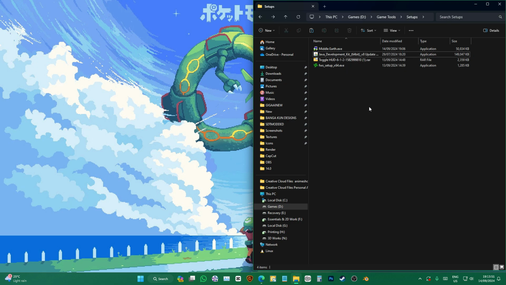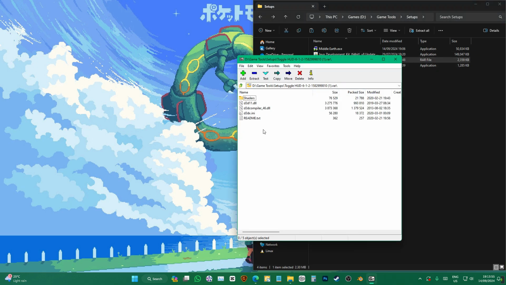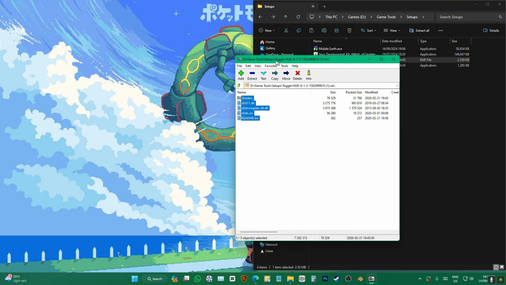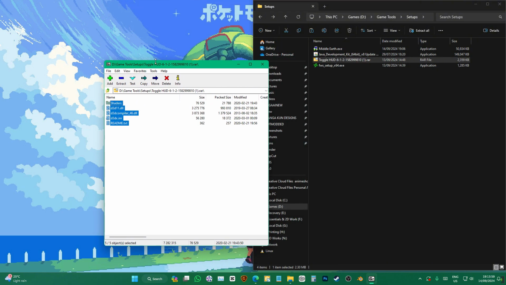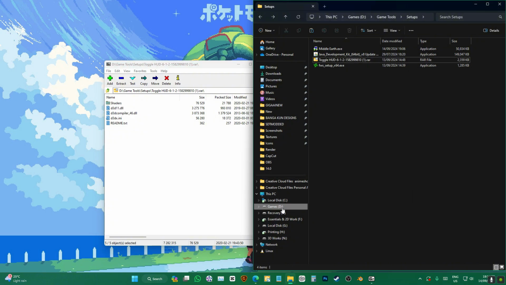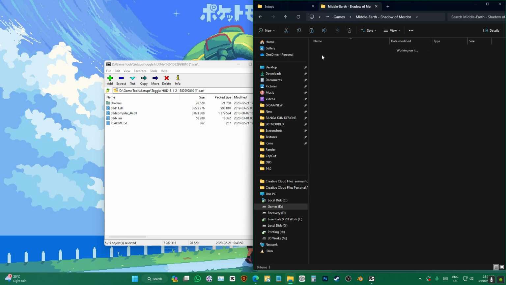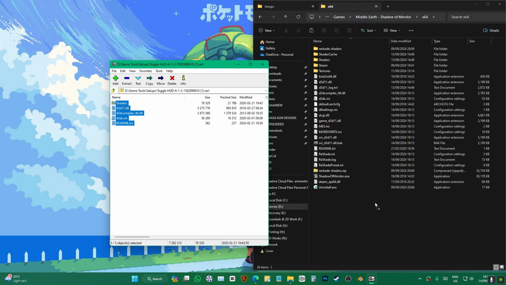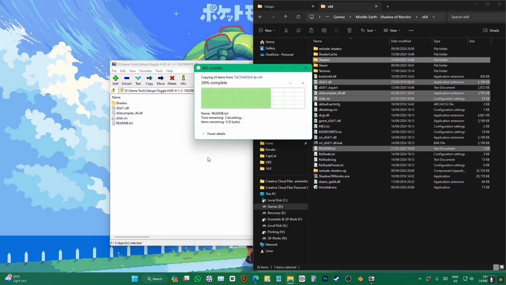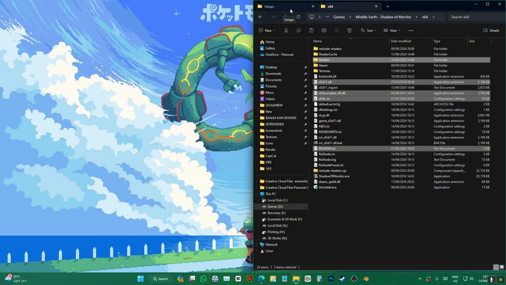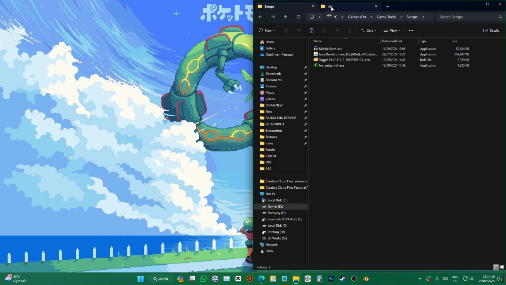After that, you'll have to install the toggle heart mod. You can actually skip this, but if you like to just turn off the heart and enjoy the beauty of the game, then you might wanna just drag and drop into the game's 64 folder. For example, I'm gonna show you by going to the game folder x64, and I'm gonna paste this and replace this. There it is. It doesn't conflict with any mod, so it's totally fine.